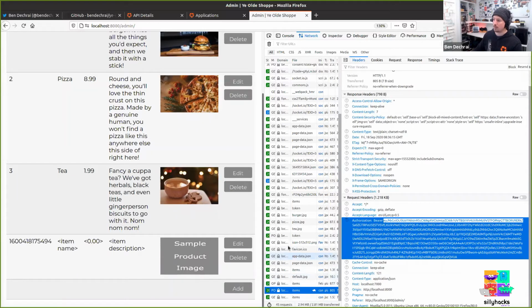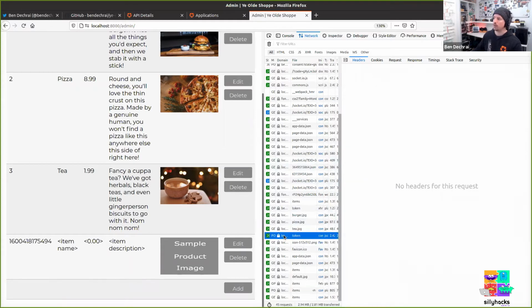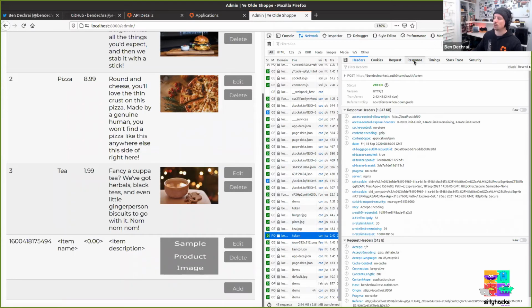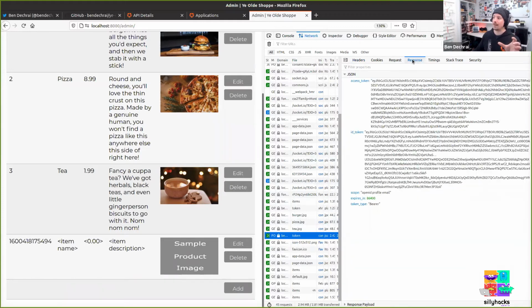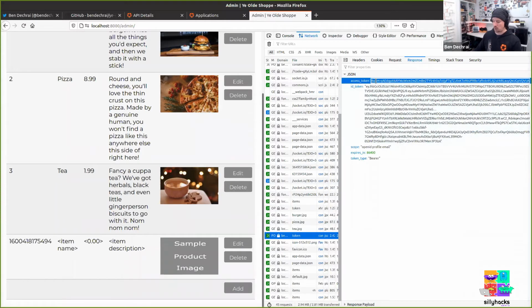Let's jump back a step and go to, see how I find it, this one here. So you can see the BE. I'm not sure whether that is big enough on your screens, but there we go, the tooltip is helping. That's the request to Auth0 for the token. So in this case, the response that came back from the token, remember the first time we had the access token, which is a short string, and then we had the identity token, which is a longer string. Now when we look at it, we've got a much longer string for the access token. This is now a JSON Web Token.